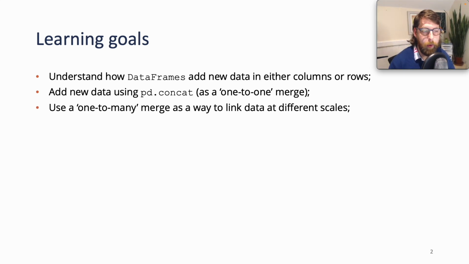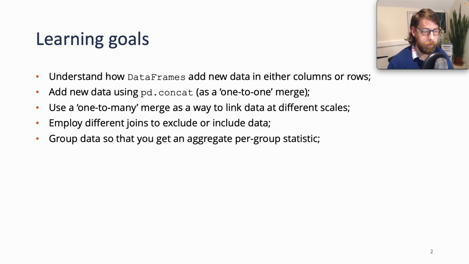Then we're going to look at one-to-many merges. That's going to be instances where we have two different data frames again, but one of them is going to have multiple versions of something that the other one's going to want. And so we're going to want to see how we can map the values from one table into another table.